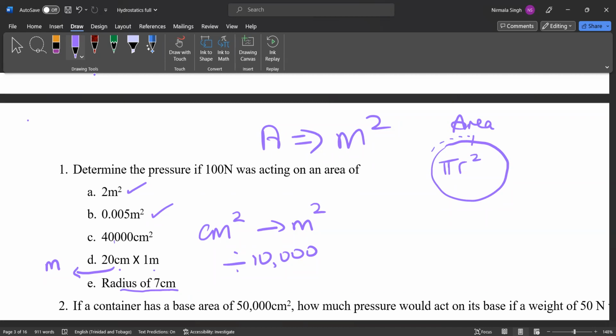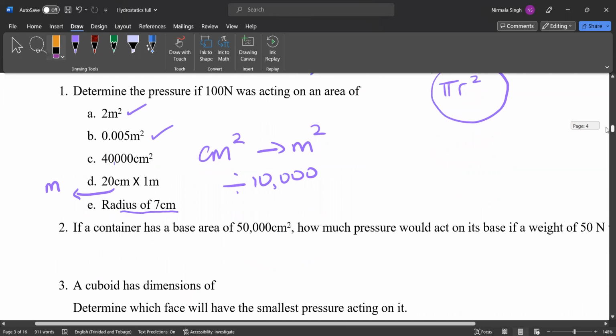All right, so what you had to do here was to convert this to meters first, and then work out your area using pi r squared. Folks, please do not use 22/7 when you're working out these things. Don't use it. You have a pi button. Please use the pi button on your calculator. 22/7, we don't need to use it in physics because you're allowed to use your calculator in every single physics exam. All right, so moving on. You can give those a trial later.